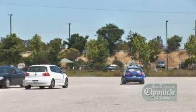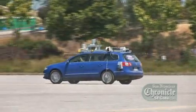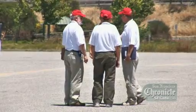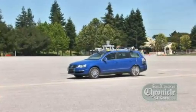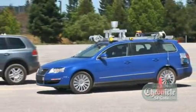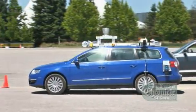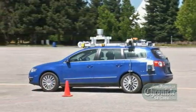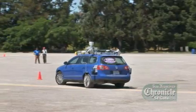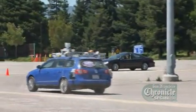Watching Junior's every move is a group of inspectors from the government's Defense Advanced Research Projects Agency, DARPA for short. They're the serious-looking guys in the white shirts. They've come to Mountain View to evaluate Junior, to test its ability to maneuver in city street conditions along a course laid out on a parking lot at Shoreline Amphitheater. Stanford won't know until August, but if Junior performs to the DARPA judges' satisfaction, the team can advance to the next round in DARPA's Urban Challenge, when on November 3, as many as 20 robot car building teams will compete for a $2 million grand prize.